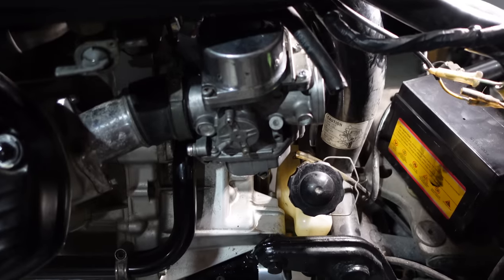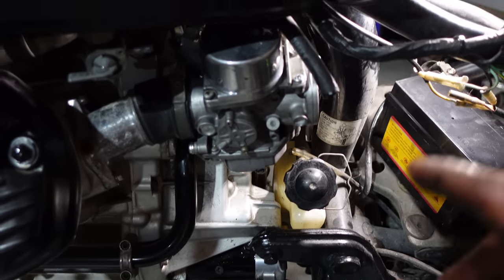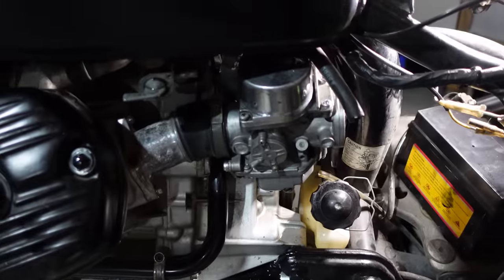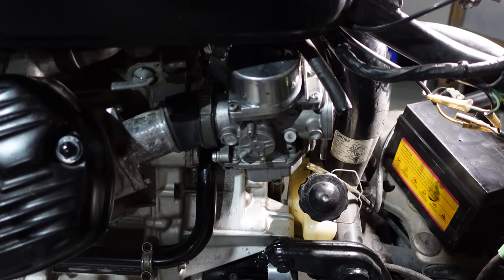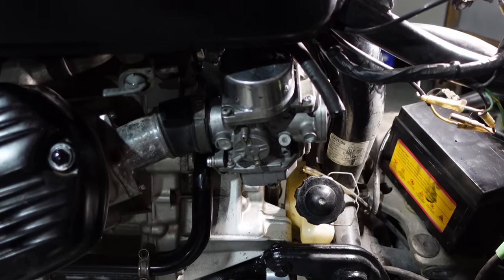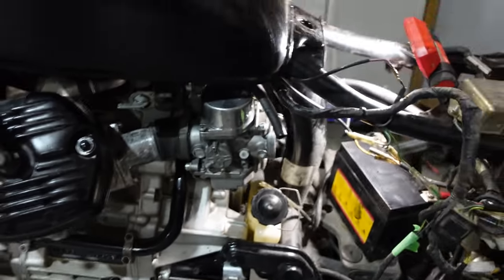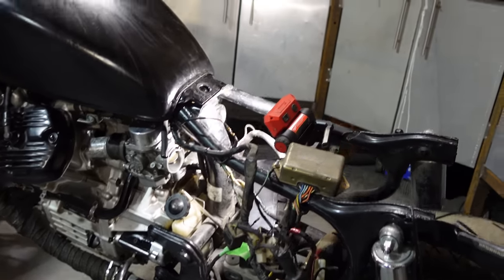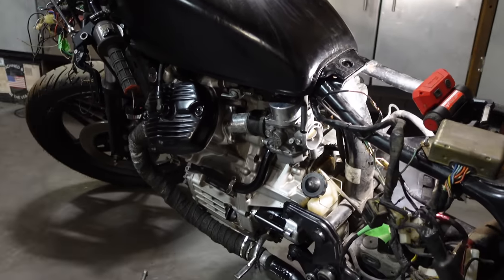That's disappointing. Didn't even get to hear it turn over. Actually, it would probably fire just with the carb fuel that's in the bowls. Maybe I'll take the fuel tank off, go grab the keys, see if it'll at least fire. We'll do that. Yes, that's a plan. All right, I'll be right back.